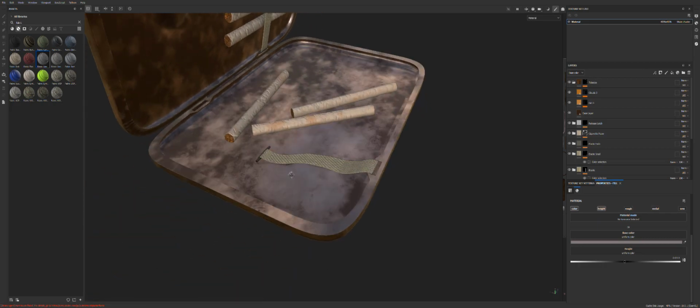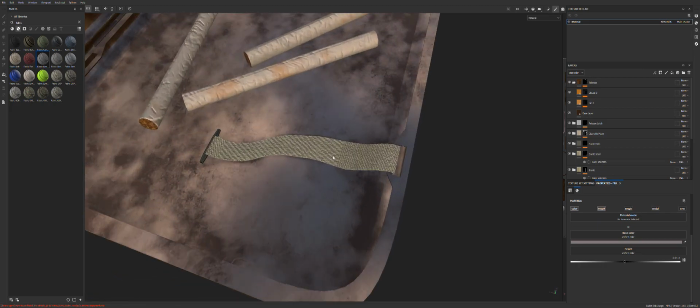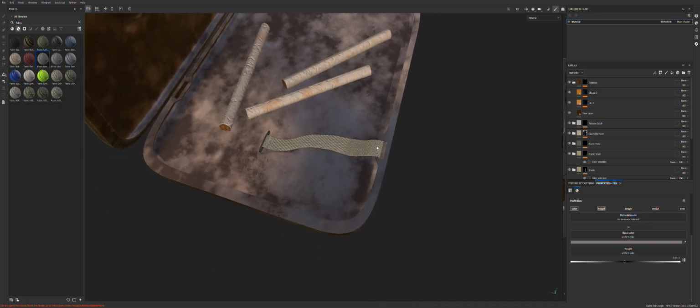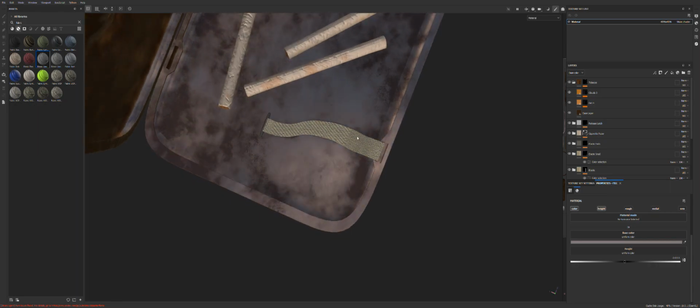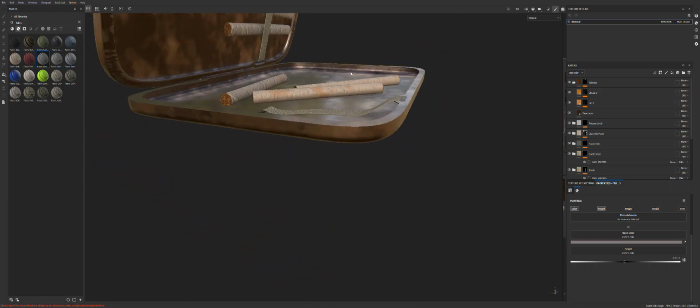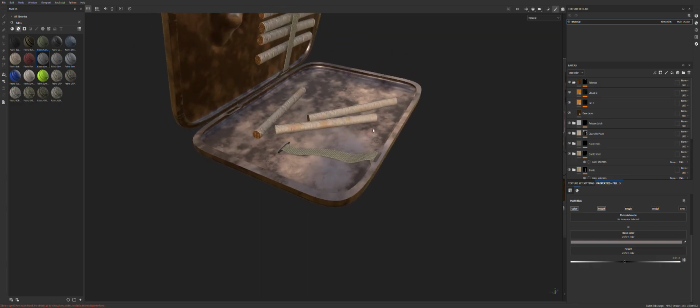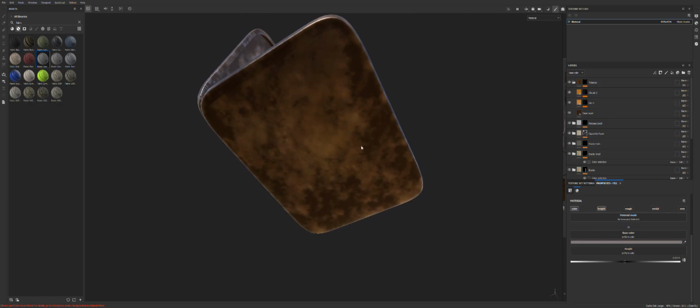This one not so much, just due to the fact of obviously messing around with the geometry and stretching it and moving it around. I should have probably done it a little bit more consistent with this width all the way through if I could, but obviously deforming it and messing it around, it's messed up the UVs or whatever's going on there, so it doesn't look quite as good. But again, from a distance, it doesn't look bad at all. It's underneath it.